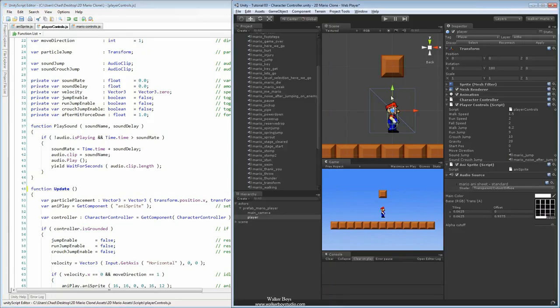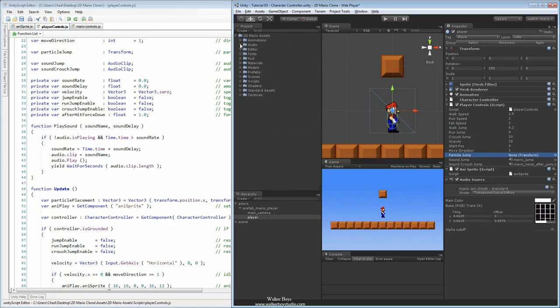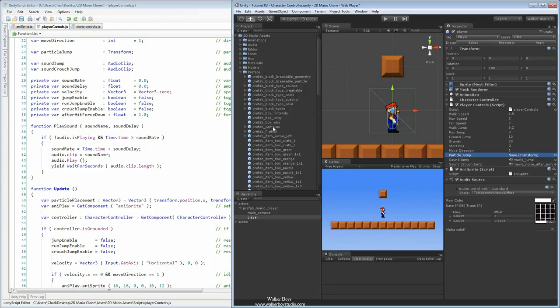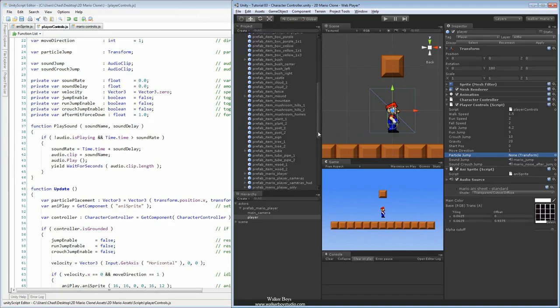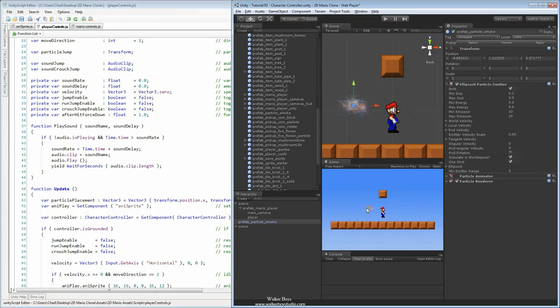We'll go ahead and go back to the inspector, and in the jump particle right here, let's go ahead and go into our prefabs. So prefabs, just look for the one that is going to be prefab particle effect. Let's see. So we have a particle smoke effect. So just left click and drag the particle smoke effect over onto it. Alright, so let me show you real fast, particle smoke. It'll be looking like that. It'll just be a little puff of smoke that comes when he jumps.